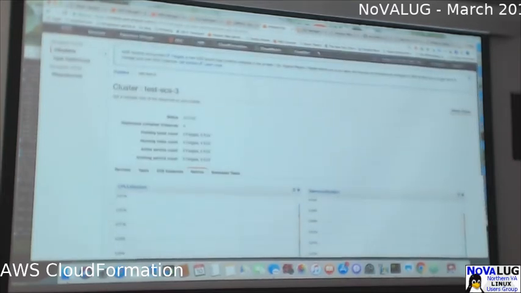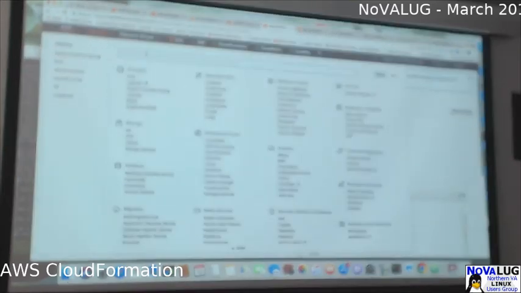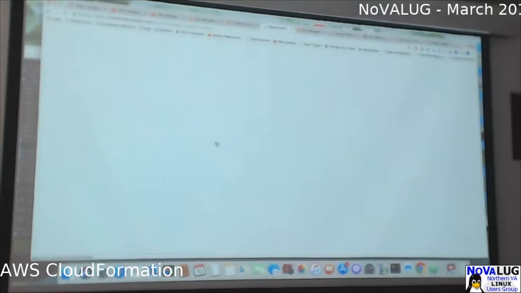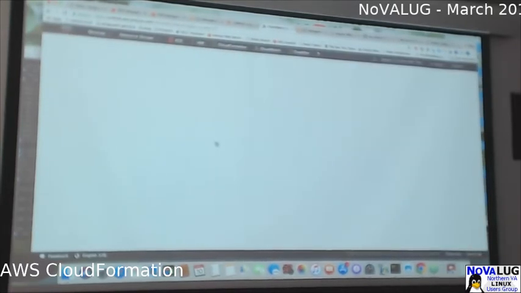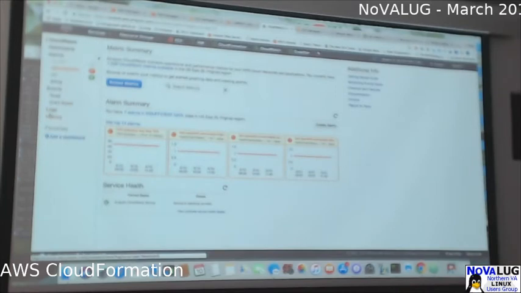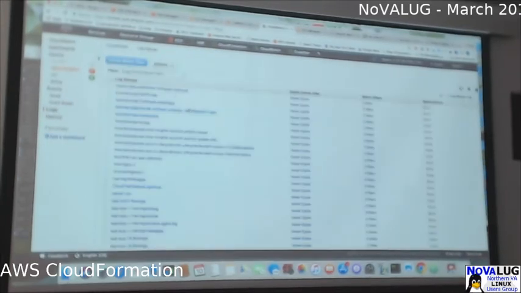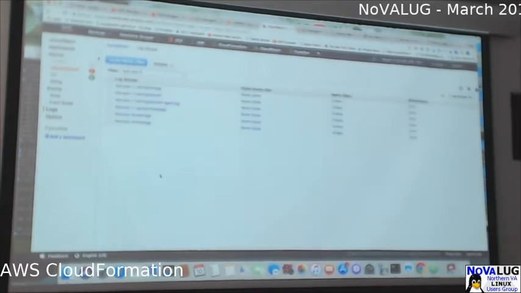So, let's go to CloudWatch. This is one of the nice things about this. Go to CloudWatch, logs. Let's say test ECS-1. All these logs are automatically forwarded to CloudWatch out of the box. And I go back to that again, end-to-end system. It's really nice to use these as working references.